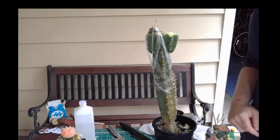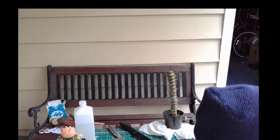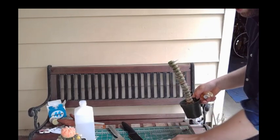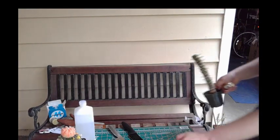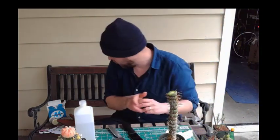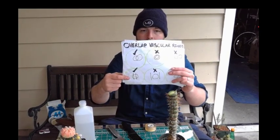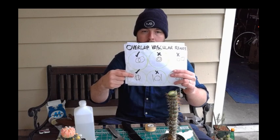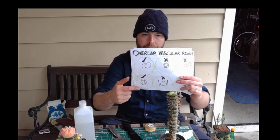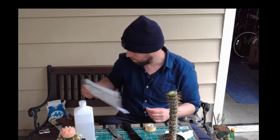Okay, now I want to show a slab graft. Slab graft means I can cut a cross section. And with a slab, because I'm doing a cross section, the cross section ring can be much longer. So I'm going to do this one now. If I have a really small vascular ring and I'm doing a cross section, then I get the whole length of that small ring to work with. So it makes it easier to line things up.